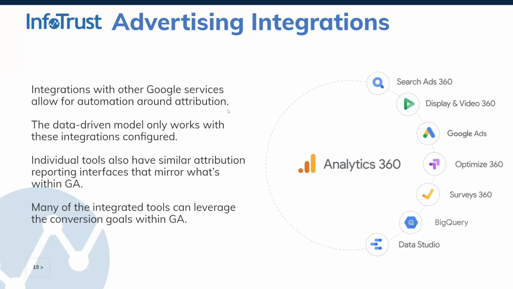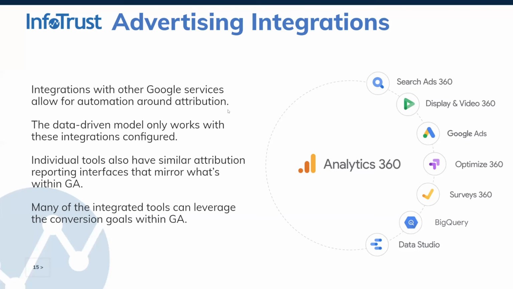So moving on from data-driven attribution, there are a handful of different integrations that are part of GA360. One of the items that you'll see here, Google Ads, this integration is actually part of the standard version as well. But Google is moving in the direction of integrating their Google Marketing Platform services, Display and Video 360, Optimize 360 surveys, BigQuery, Data Studio, et cetera, to try to turn Google Analytics into a hub of your data and your reporting, allowing all of that data that's housed within it to flow downstream to other systems. So for example, mechanisms like the user ID overwrite that starts to bind together the users throughout your digital ecosystem and drop that information in 360.